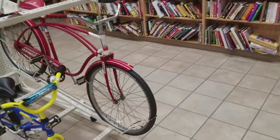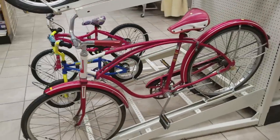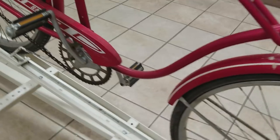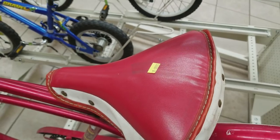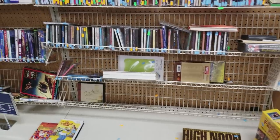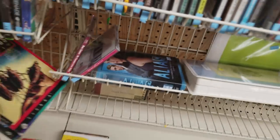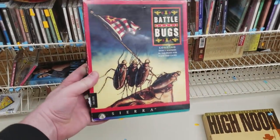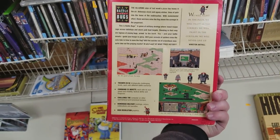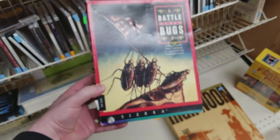This caught my attention - this is a Skyrider bike. I don't know much about bikes but something about this really drew me in: the red, the design, the way the spokes look, the chain protector, just all of it. They're asking $99 for it; who knows if that was a good deal. Either way I thought it looked cool. Over in the CDs I saw a copy of Battle Bugs - an MS-DOS strategy game where you control insects, released by Sierra. I already have another version, but I know someone who's looking for a copy, so I picked it up for five bucks.